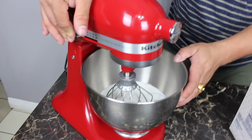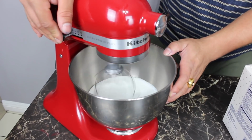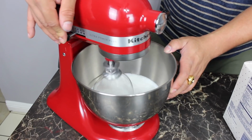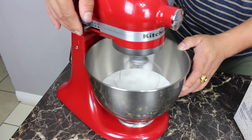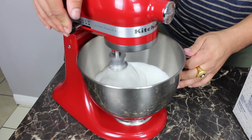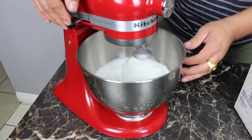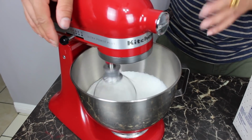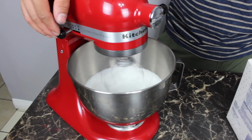All right, guys, before he stirs it, let me give you some information. He's gonna stir it for about 5 minutes. And you make sure you watch it because you don't want it to over whip and get stiff. Once it gets too stiff, it has too much air. So just watch it and make sure you don't just leave it and go to the bathroom, you know what I'm saying?